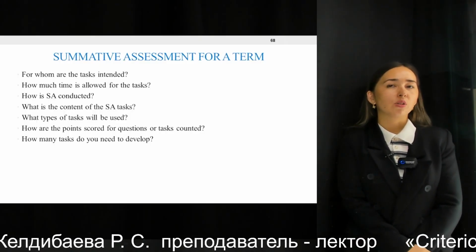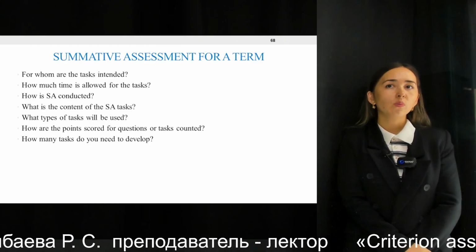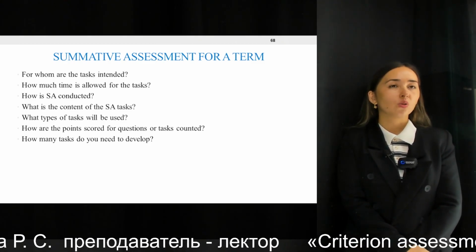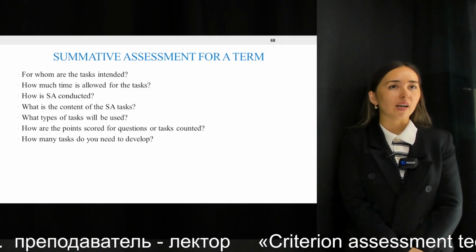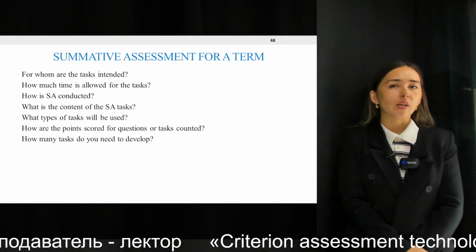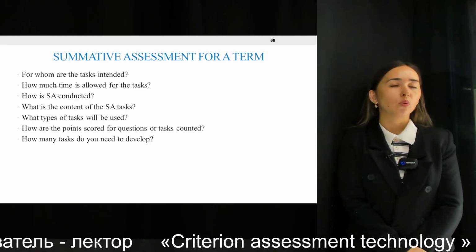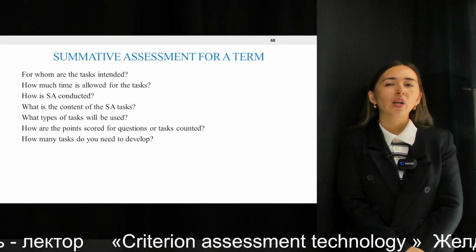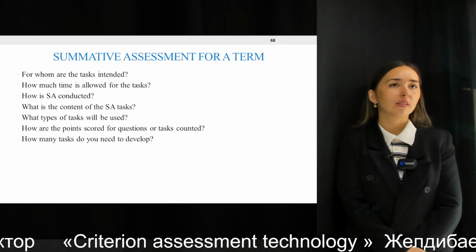Summative assessment for a term answers the following questions: For whom are the tasks intended? How much time is allowed for the tasks? How is summative assessment conducted? In what way? What is the content of summative assessment tasks? What types of tasks will be used during the lessons and during the control work? How are the points scored for questions or tasks counted?